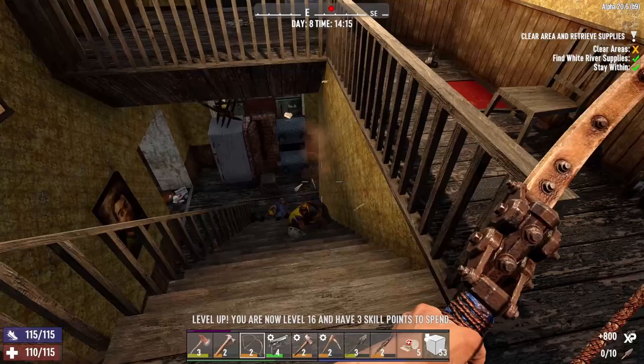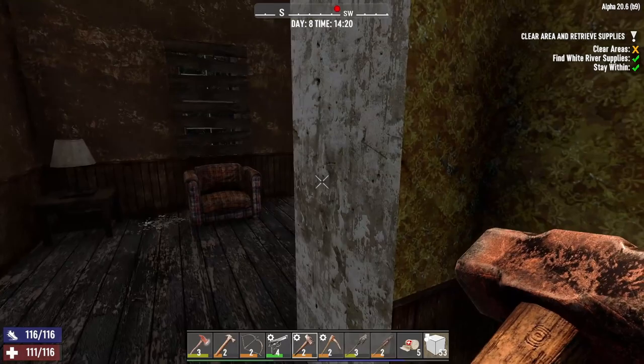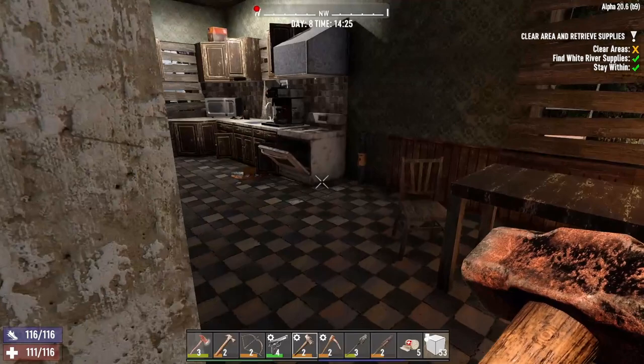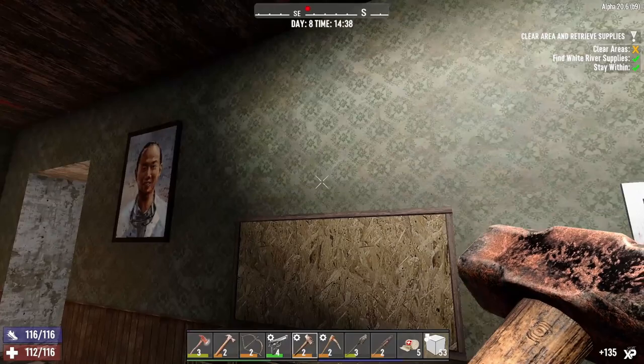Three skill points to spend. Oh man, okay. Kind of been slacking on the skill points. Yes, a cooking pot. Two of them. Alright, I'll take them. Hidden trash.